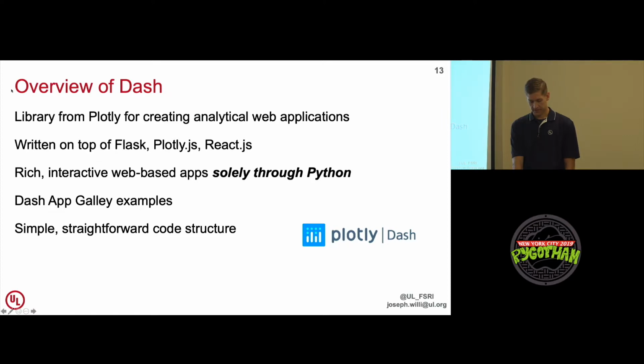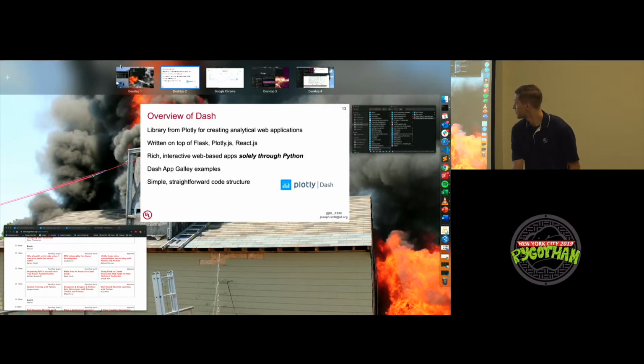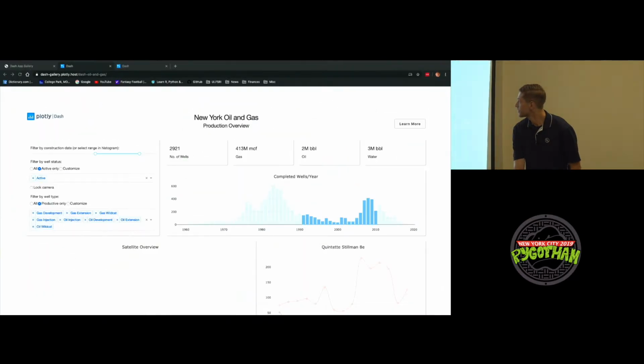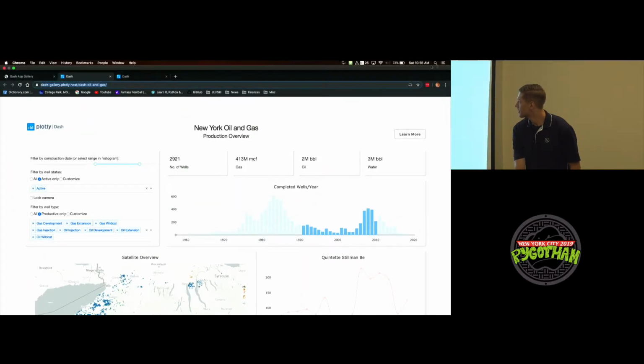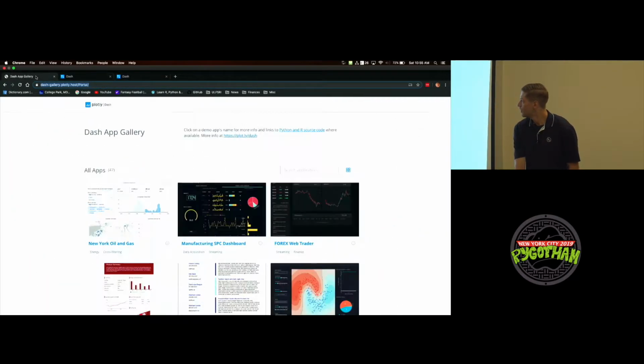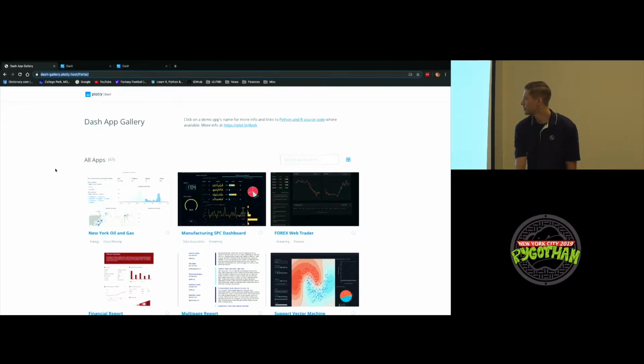Just to give a quick example, I'm going to pull up an example from the Dash app gallery. On the Plotly Dash website, there's a page called the Dash app gallery, and it has a whole bunch of different examples of applications that people have made using Dash. It's up to 47 currently, but that number keeps going up.